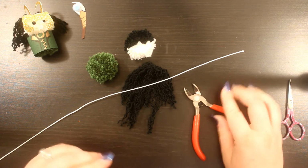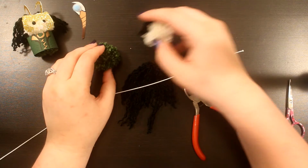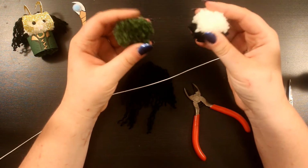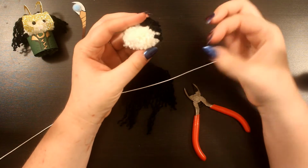So here they are. So what you're going to want to do is we want to first measure how tall our pom-pom's going to be. So remember we were talking about that belt? We want the belt to be going this way.